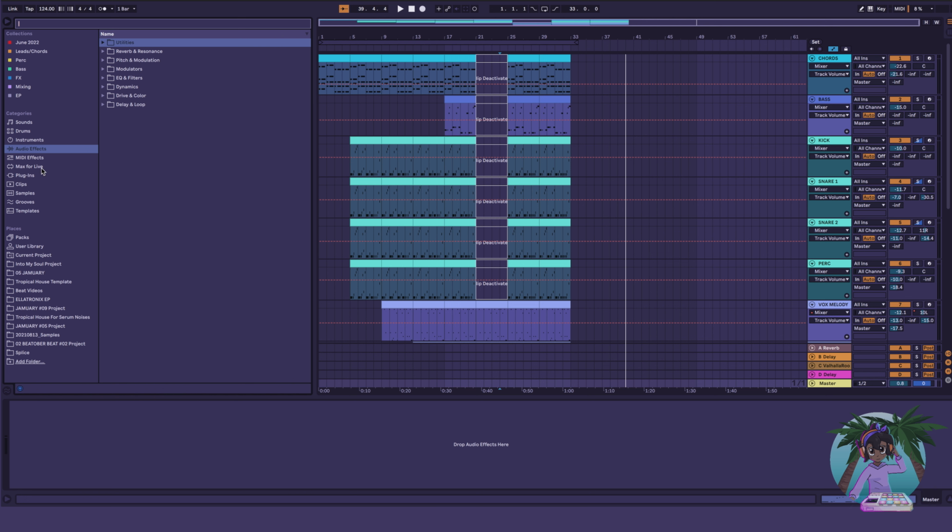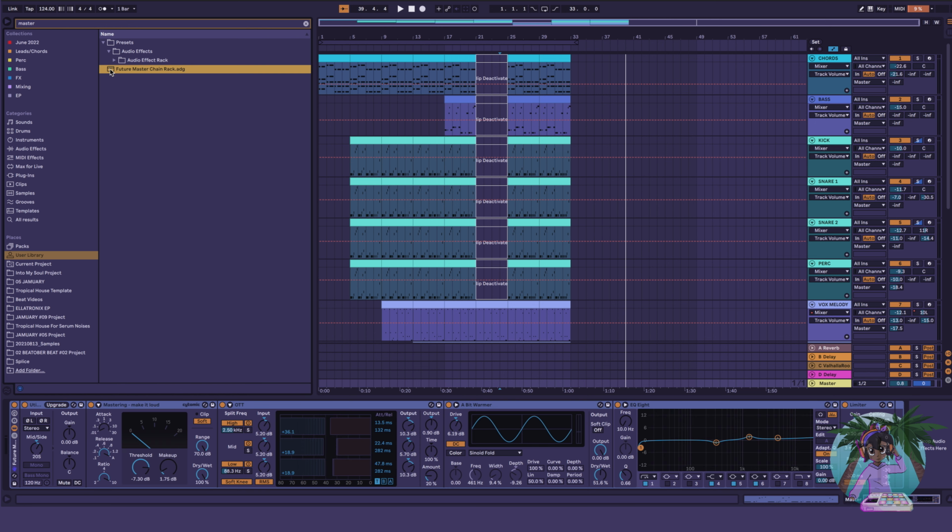Where is it? Might be in my user library. There it is. Future Master Chain Rack. I didn't make this. I just got this from a pack.